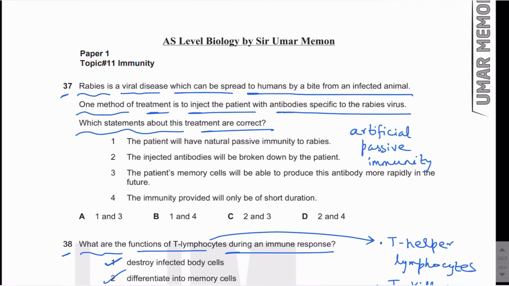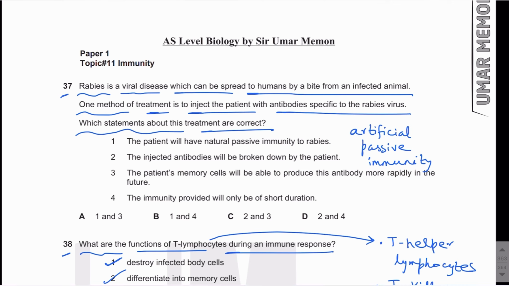So when you inject an antigen into a human, what happens? The immune response is initiated, B lymphocytes are activated, T lymphocytes are activated, and B lymphocytes specialize into plasma cells which secrete antibodies. So that is an active process, and this is known as active immunity. But when you're injecting antibodies, the immune response is not initiated. The protection is simply provided by the antibodies that you're injecting. So that is passive immunity, okay? And because you're injecting antibodies into a person, that is an artificial process. The person is not getting antibodies from a natural source, all right?